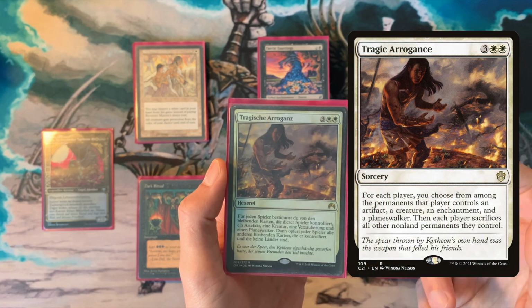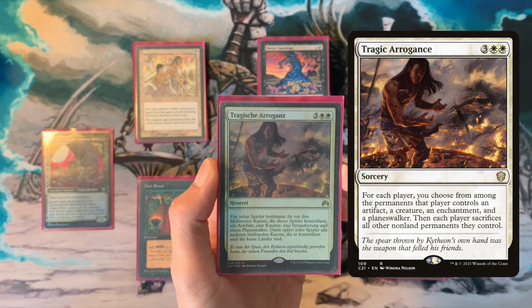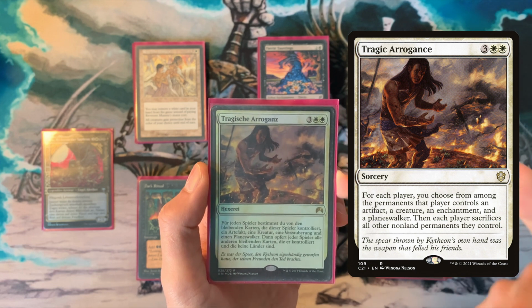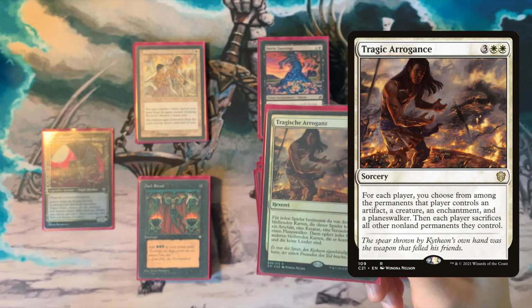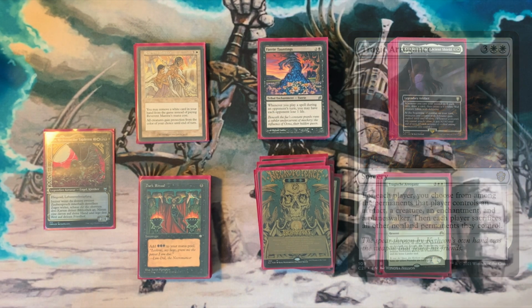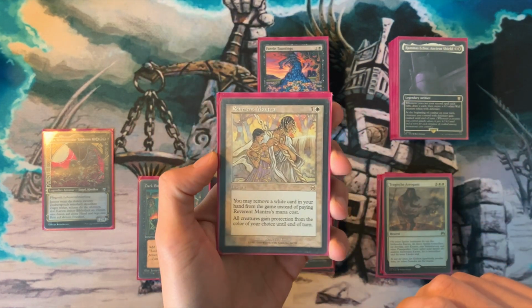Tragic Arrogance similarly, but I am able to choose who is gonna keep what, and it also destroys artifacts, enchantments, and planeswalkers, except for one for each player. So yeah, most of the time, Firja is gonna stay on the board, and the rest is gonna go into the graveyard. Some more other cards which I could have also included in here, but didn't.